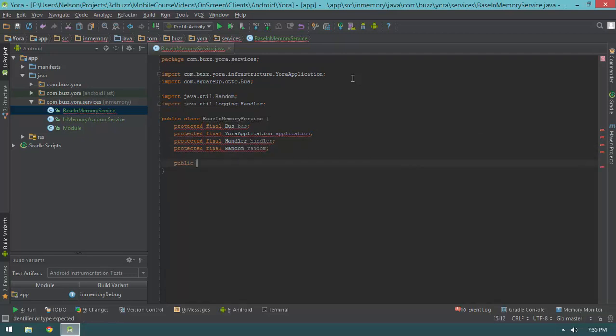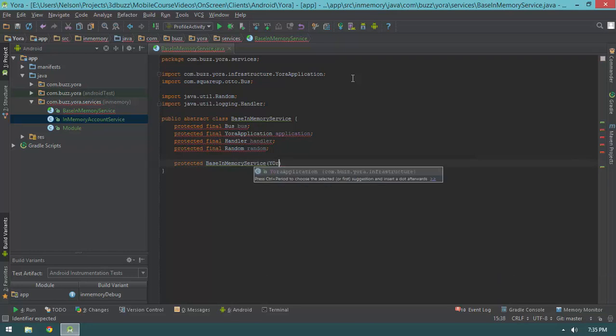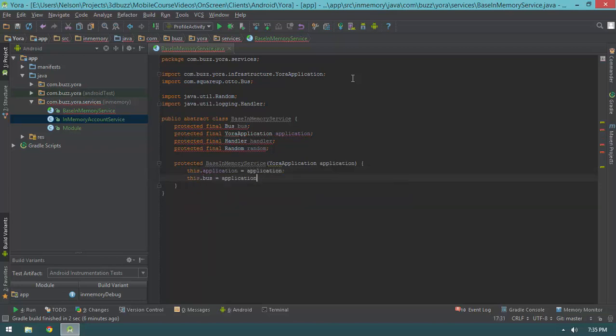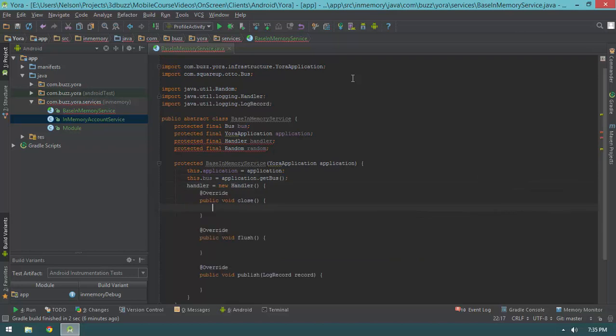I'm going to make this abstract, even though it doesn't really matter, because I want to enforce it. I'm going to write a protected constructor, protected base in memory service, with a Yora application parameter.